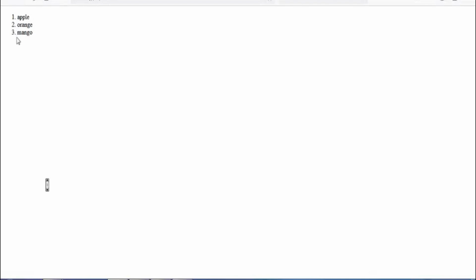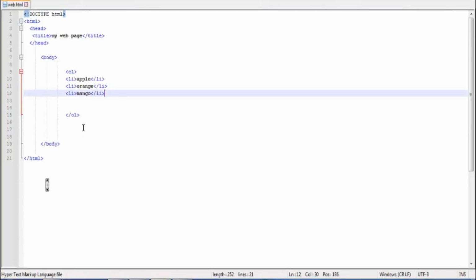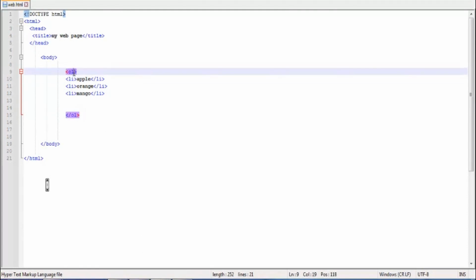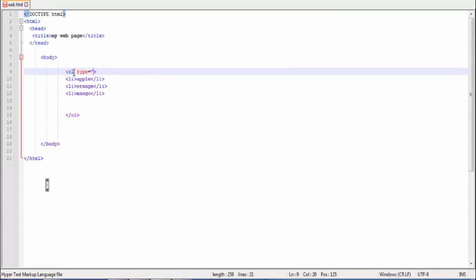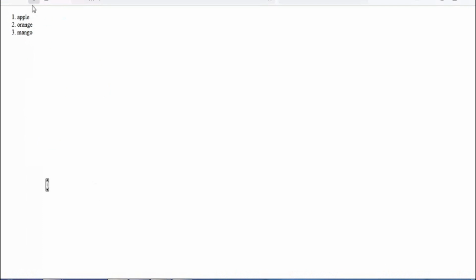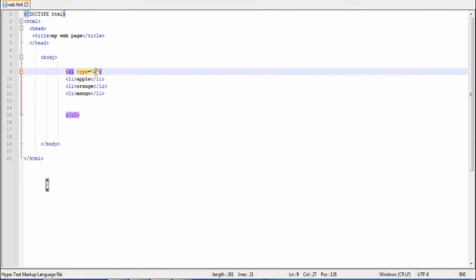If you don't want numerical order, you want alphabetical order in capital A or small a, like capital A, capital B, capital C, you have to use the type attribute. Here in the OL element, use the type attribute. Type is equal to capital A, so capital B, capital C. If you want small a, small b, small c, just use small a here.